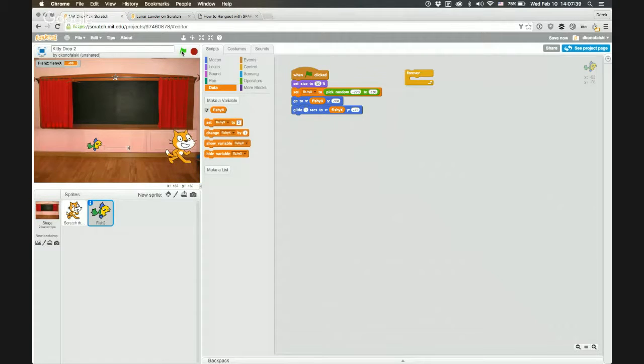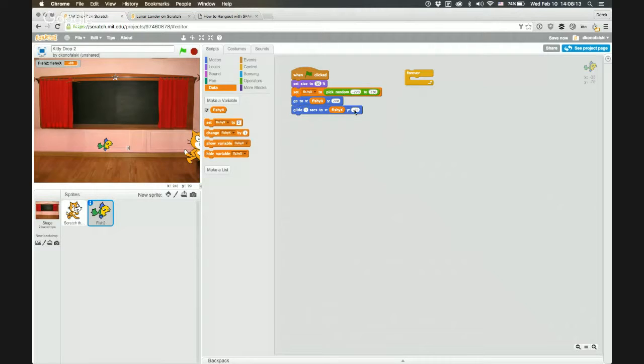Okay, so now we're starting to get the basics of at least the movement of our game. Now we actually want to set what happens if the player is successful or not successful in catching the fish. When we first started setting this up, we set it up so that the fish went to the same value as Scratch the Cat, which was negative 75. But if Scratch the Cat doesn't catch the fish, we should probably have it hit the floor.